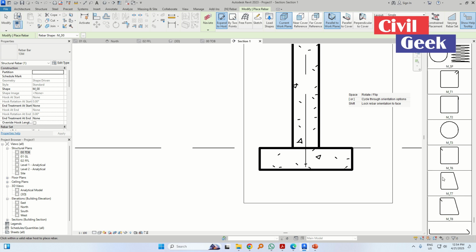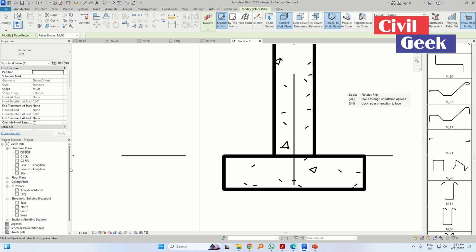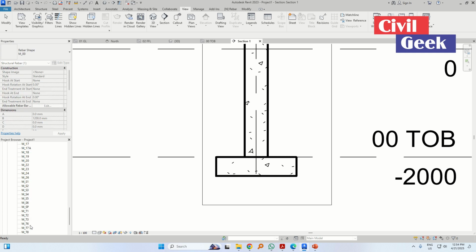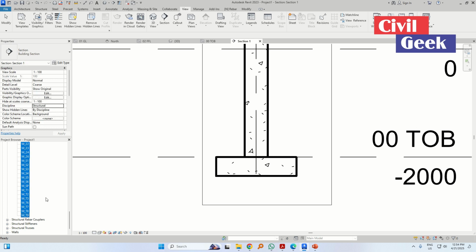These reinforcement bars are not the ones that we use in Southern Africa. In Southern Africa, we normally go with what South Africans use, so I'm going to delete all the rebars that we have. I'll click on family here. I'm going to go to rebar here. I'll click on the first rebar and go all the way to the bottom. Here I'll hold the shift button and select all of them, and I'm going to delete them by clicking on the delete button.